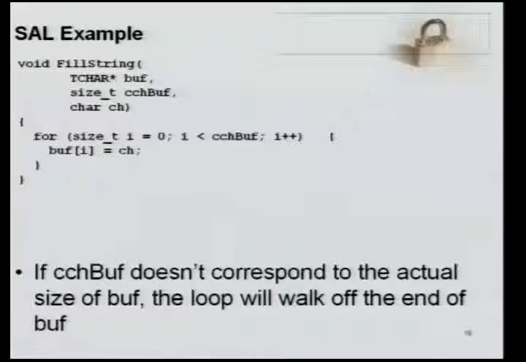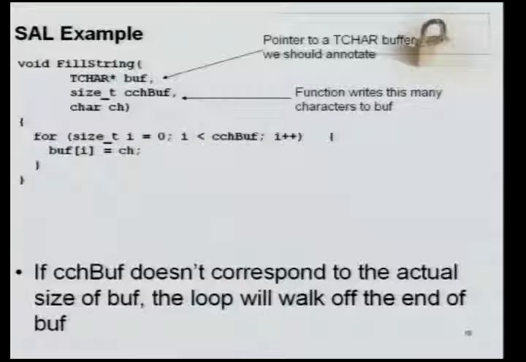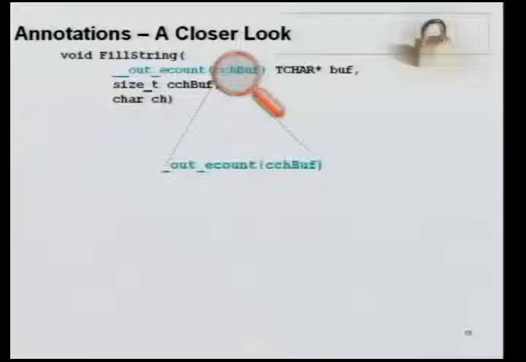In Vista, if this function was there, a developer would see it and say, I have a string buffer, that means I need to annotate this function with SAL. The second parameter has a relationship that's involved with the first parameter. It says how many characters to write. So after they finish SAL annotating, it would look like this. And what you see in blue there is essentially a set of macros that the PREfast and PREfix tools will use when it analyzes the function. And let me walk through what this annotation is basically saying.